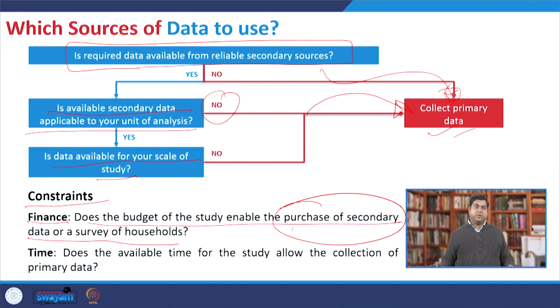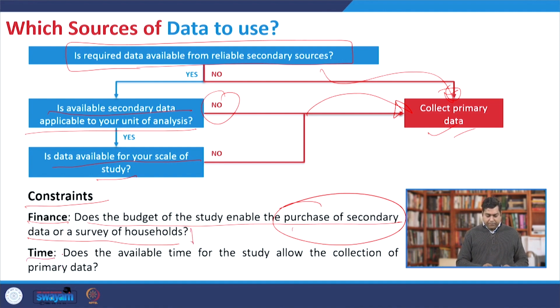So for such cases there are a few points. One is the cost of that particular data. Second is the belief in that data, whether they have collected the data in the right manner or not. So in all such cases, budget can play a crucial role. At the same time, the budget will play a crucial role in determining whether you go for primary data collection, how much information is required, and then accordingly you take a call.